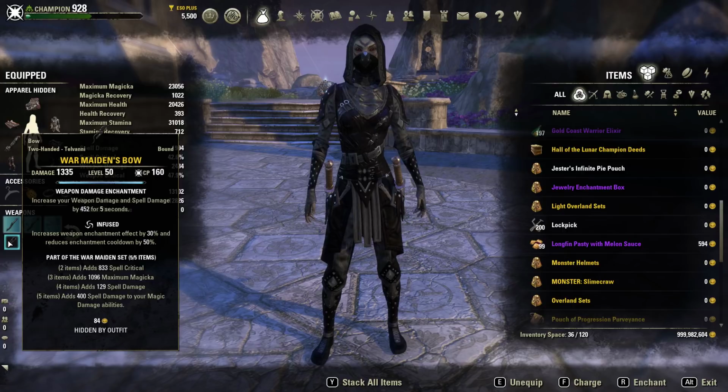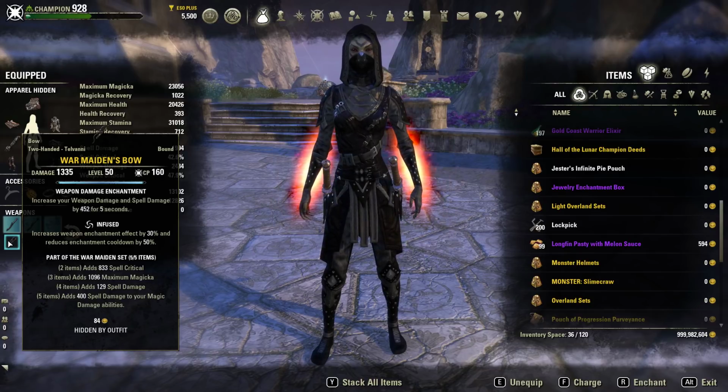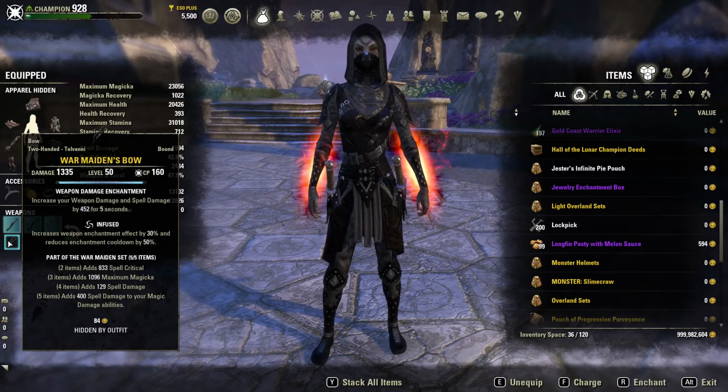Alright, moving on to the other one. We are using a War Maiden's Bow infused with a weapon and spell damage enchant. The weapon and spell damage enchant is basically to apply that we get both weapon and spell damage applied to our character more effectively with the infused enchant, and then on top of that we get a higher amount of weapon and spell damage because of its infused trait.